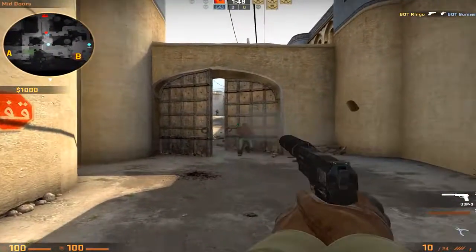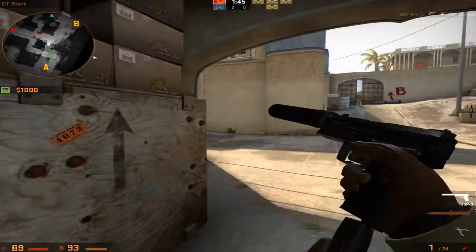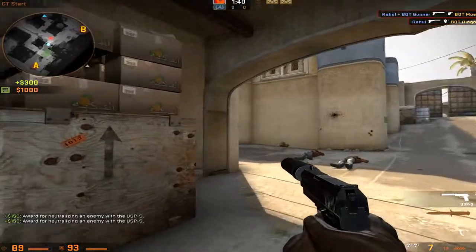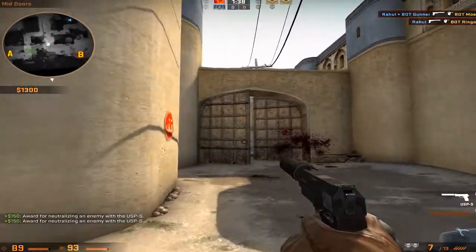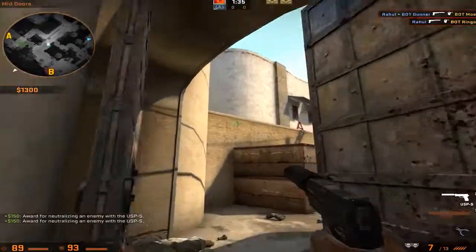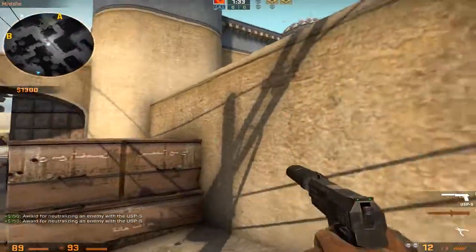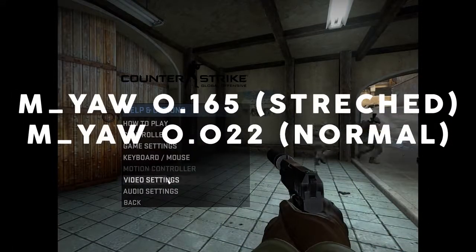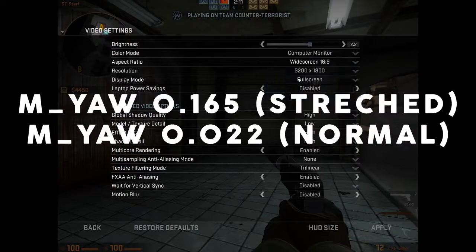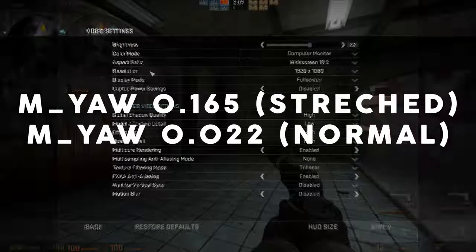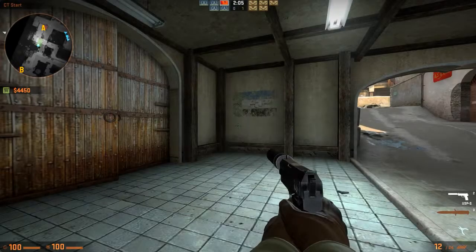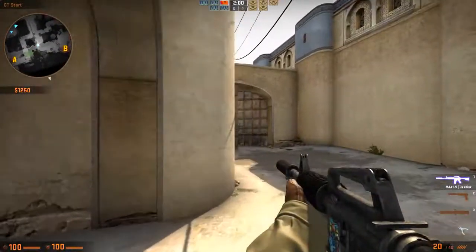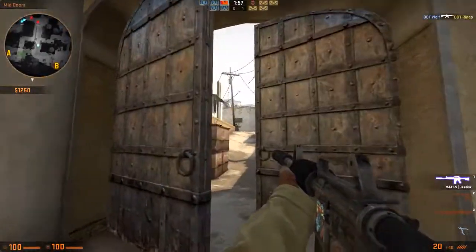Now I would recommend trying out 4:3 because it can work really well, especially if you like AWPing and whatnot. AWPing on 4:3 can work really well, but when you do play stretched, it alters your horizontal and vertical sensitivity. So what you have to put in your console is _your 0.165, and this will fix the sensitivity. But still, when you look around, it will seem warped, the floor, and it's really weird. But like I said, it can help for AWPing. So it's really just what you want to be doing.